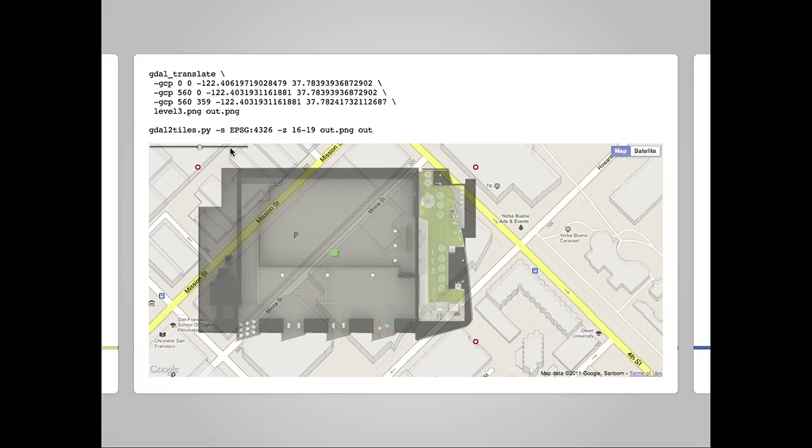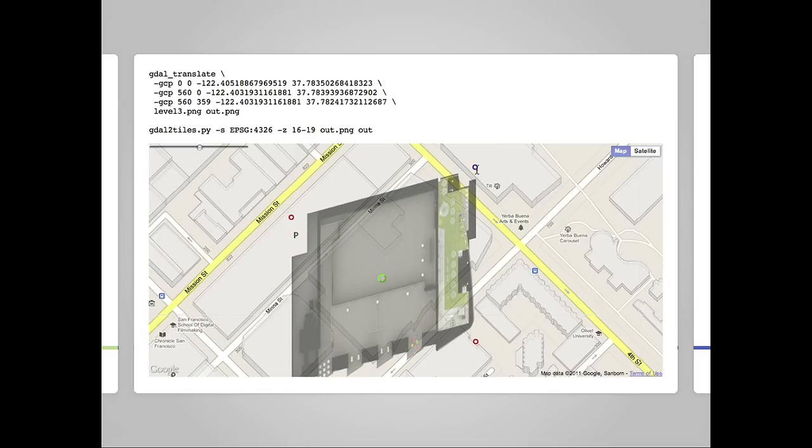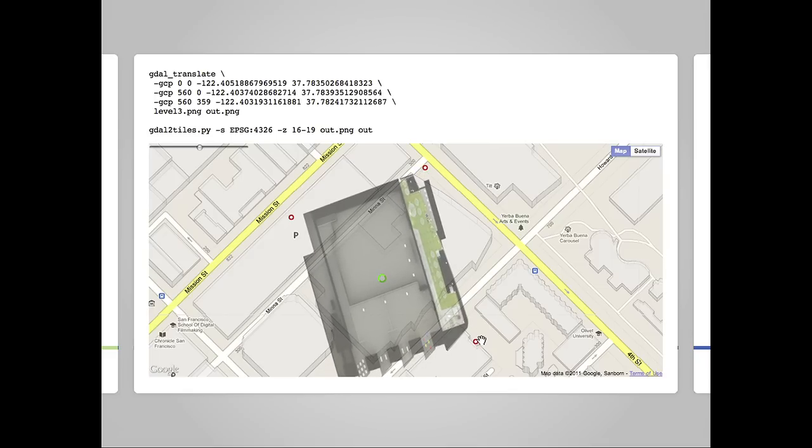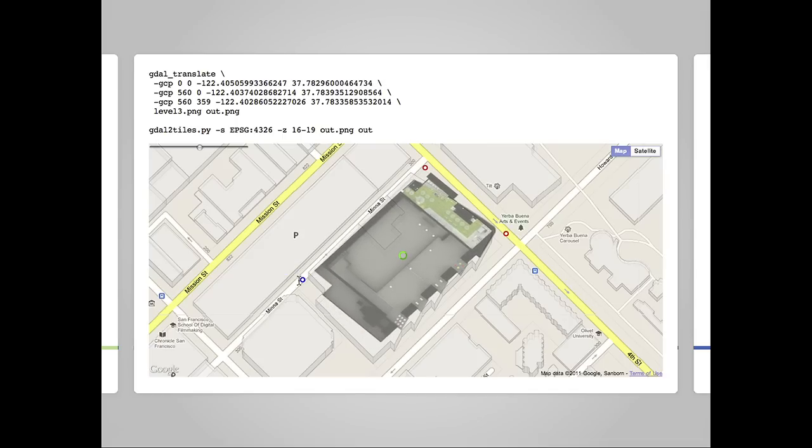The first thing I'm going to do is change the opacity of the layer so I can see the base map below it. And then I can just drag these 3 ground control points and move the overlay into position. So if I get that right, and this is really WYSIWYG, right?